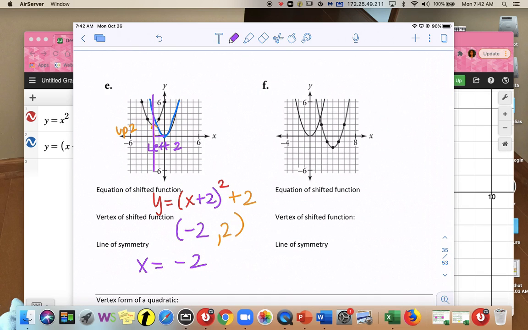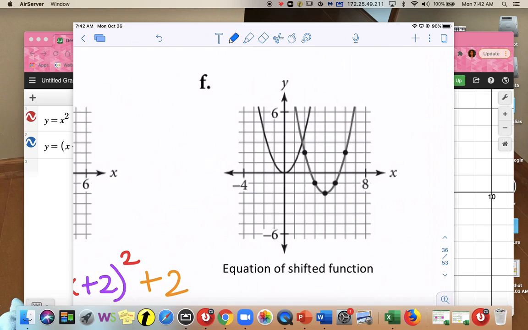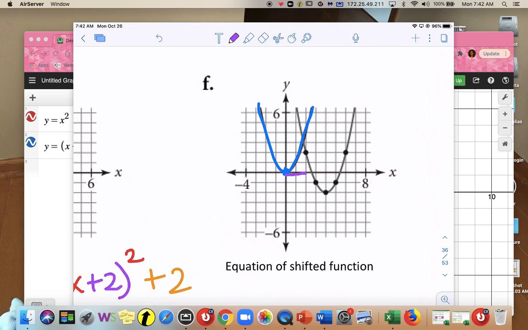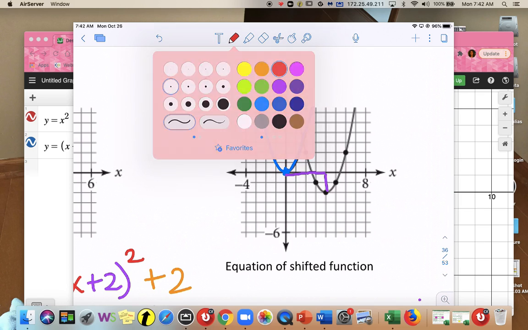And one last one before we start talking about the patterns, hopefully you've noticed. Again, our original function, our parabola, y equals x squared, has a vertex at 0, 0. And again, this one has 2 shifts. This one goes to the right. 1, 2, 3, 4, right 4, down 2. Whoops, I used a different color.